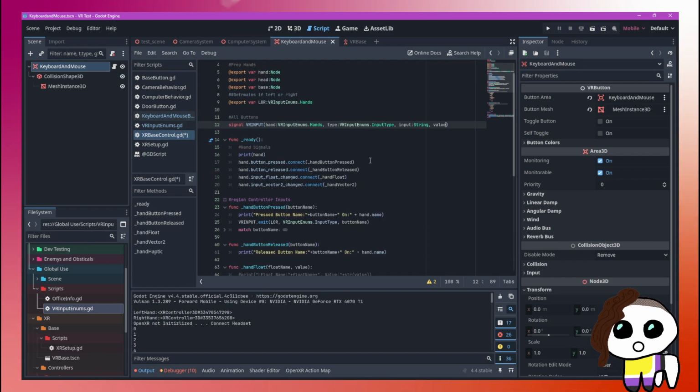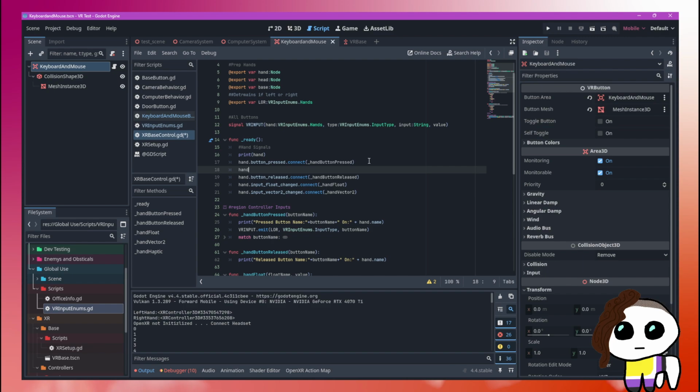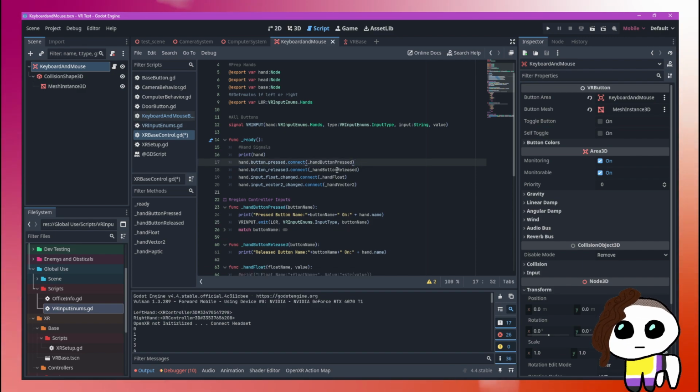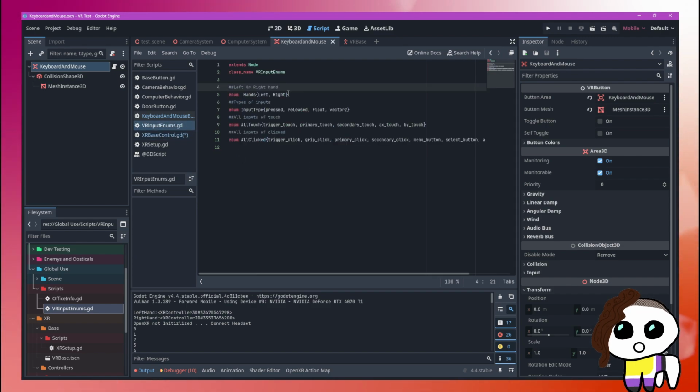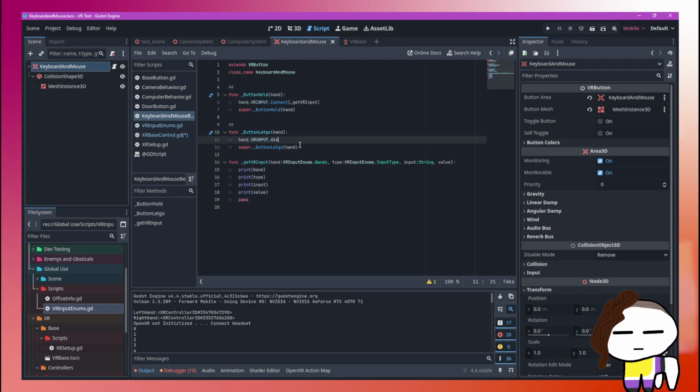I guess I can try and go here and do hand dot button pressed dot disconnect. Can I disconnect? I'm gonna assume that that works and then do this and put disconnect.